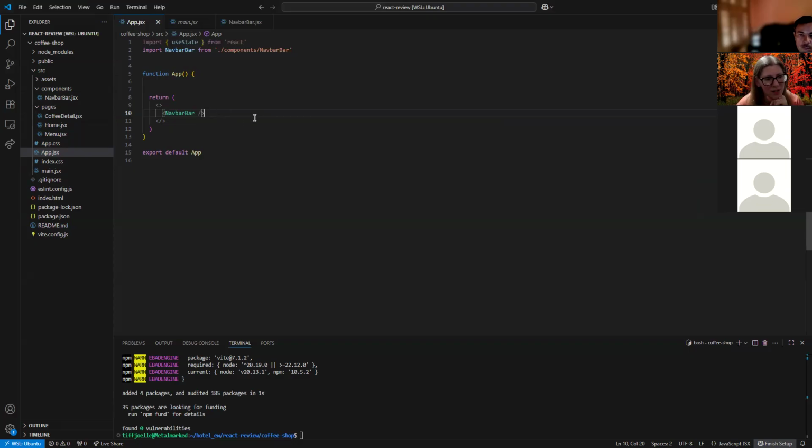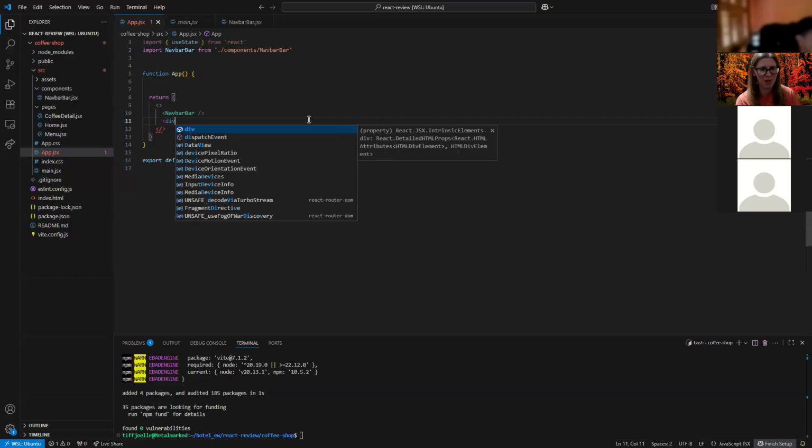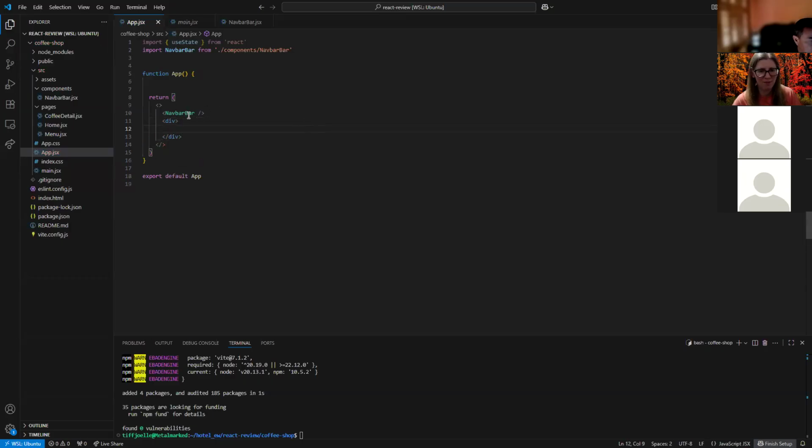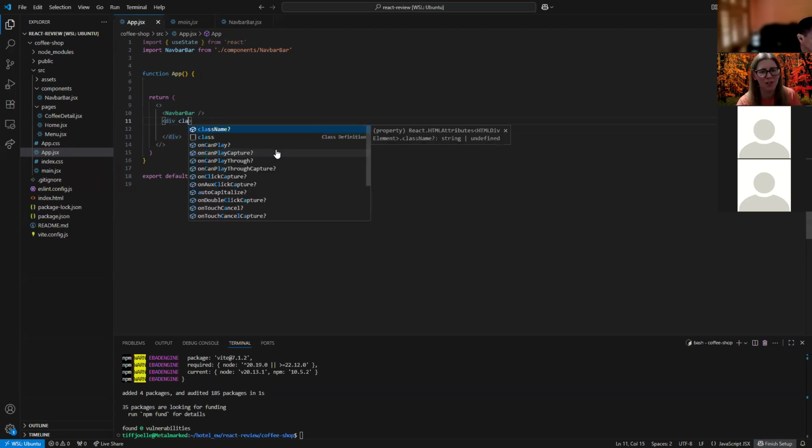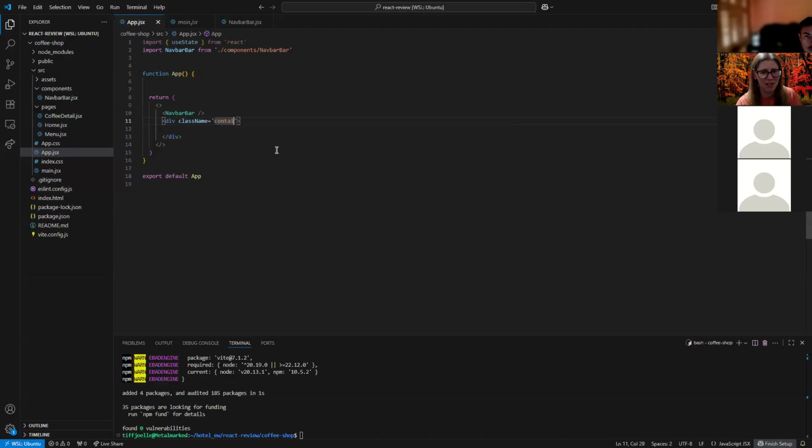So this is where our browser router and our routes are going to come into play. I'm going to wrap this in a div because I want it separated from the nav bar, and I want to kind of containerize it. So I'm actually going to make this a container div. This is just regular HTML Bootstrap: you can make it a container and it adds padding and makes it a little bit separate from other components. So I am going to add that div right here, right underneath my nav bar.